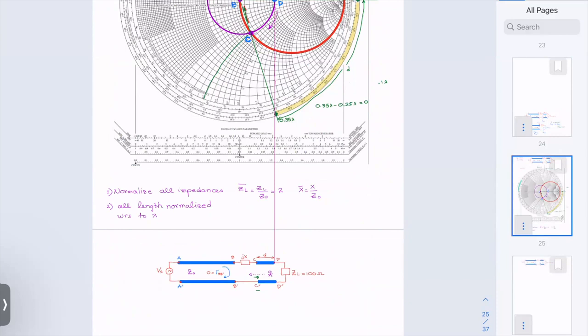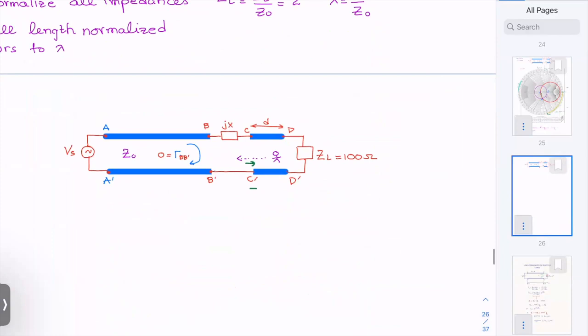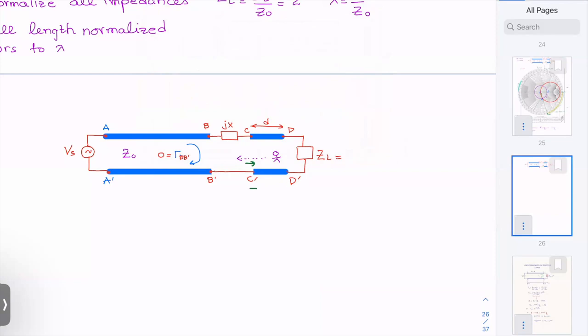we have this problem. How much do you want ZL to be? It does not have to be real. Let's do an arbitrary ZL. Who is going to tell me what you guys want? Okay. Value for ZL. Is it something more complex? 80. 80 what? And then what else? I heard somebody J20. He came first. All right, so 80 plus J20.